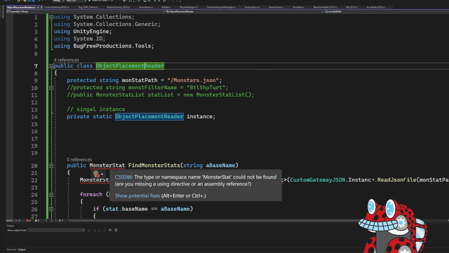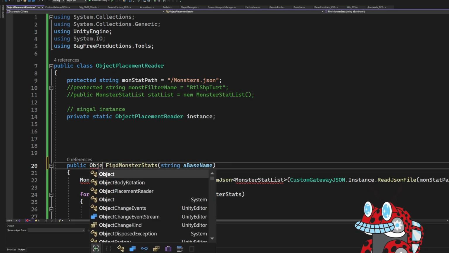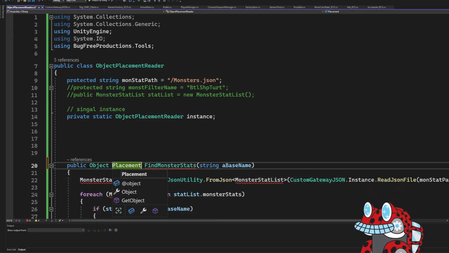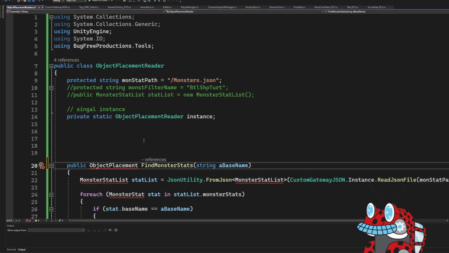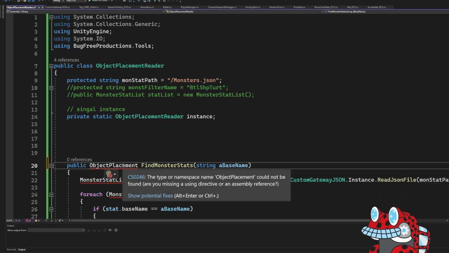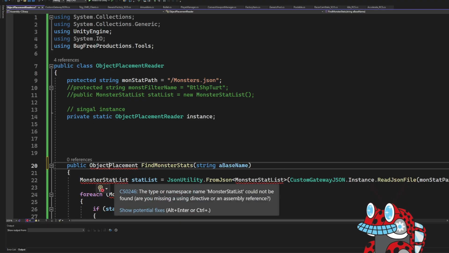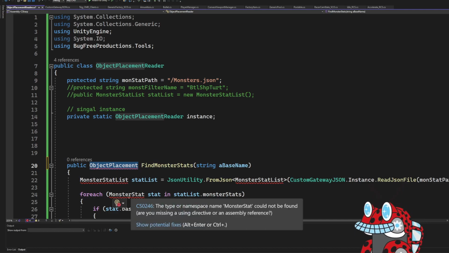Because what we'll actually have is an object placement, I think. Object placement, and I actually want that to be one word. And why is that? So, object placement is going to replace monster stat.